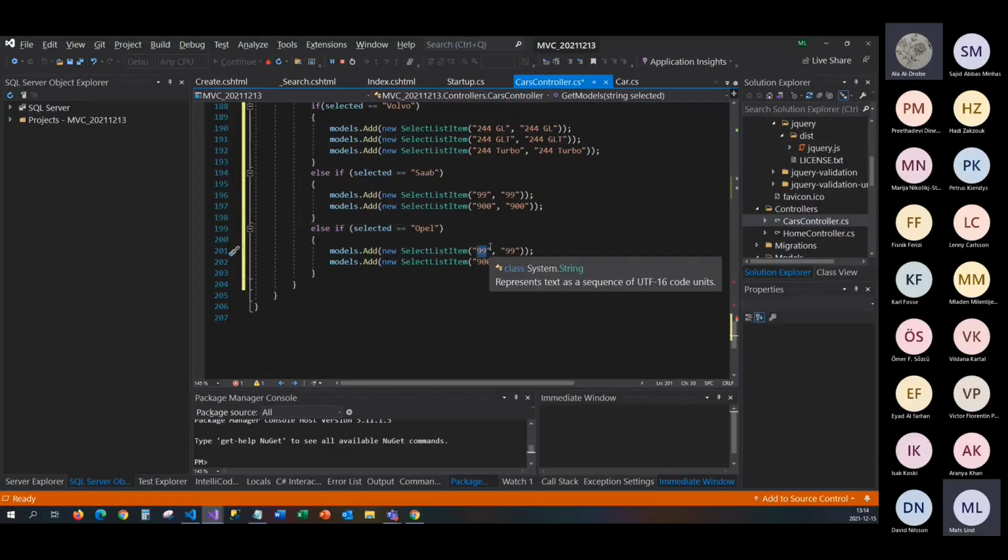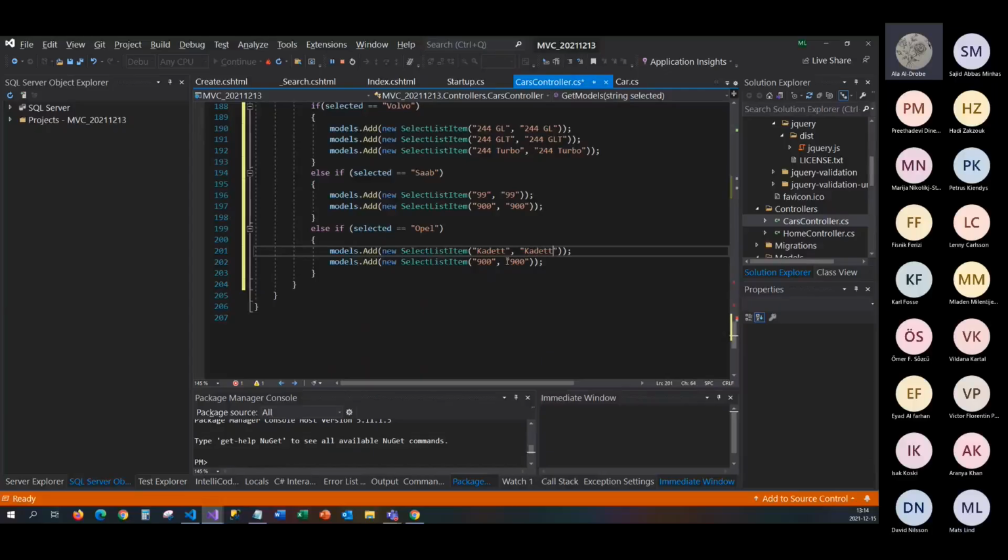So if it's an Opel, it could be a Kadett maybe. Or it could be an Ascona.